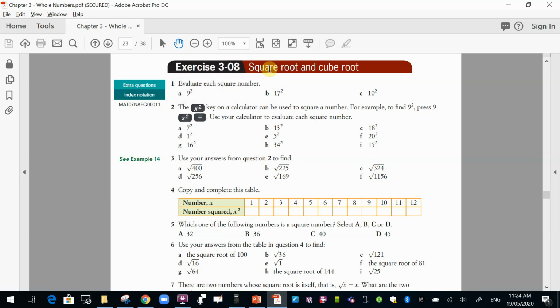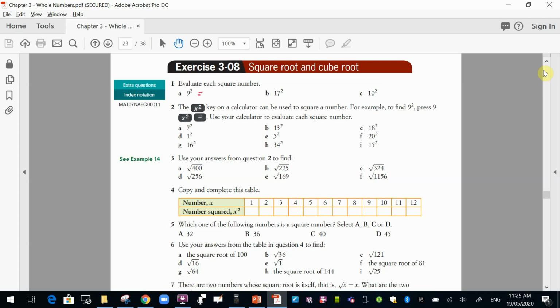Alright, let's have a look at what the textbook has to say about square root and cube root as far as answering the questions. During this video you're going to need to play a bit and pause a bit, because the answers I'm putting here I want you to include in your book. Some of these I'll be using a calculator and some not.